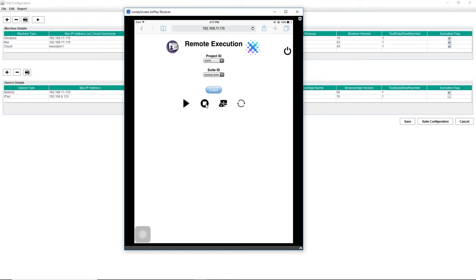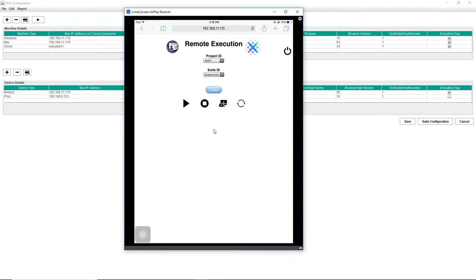For stopping the execution. And then we have a live stream where we can see what's happening on that particular machine when the scripts are getting executed. And finally, that's to reload the results and show the results in real time.